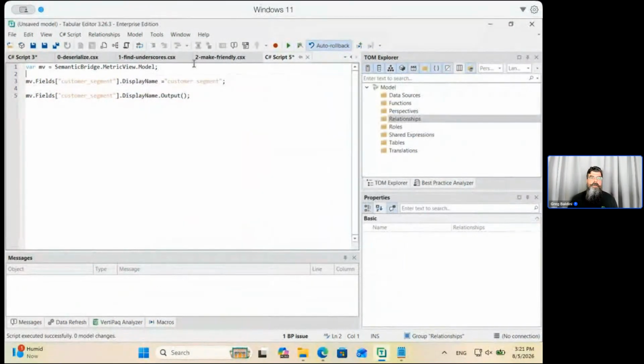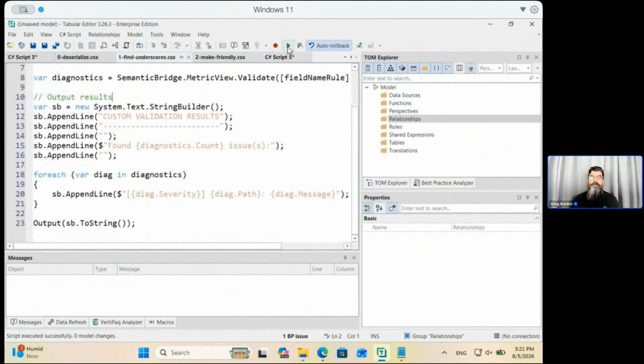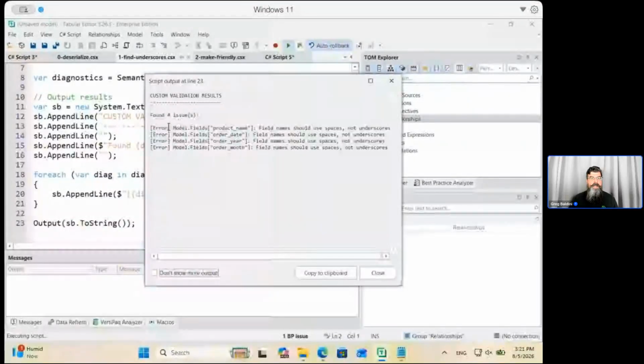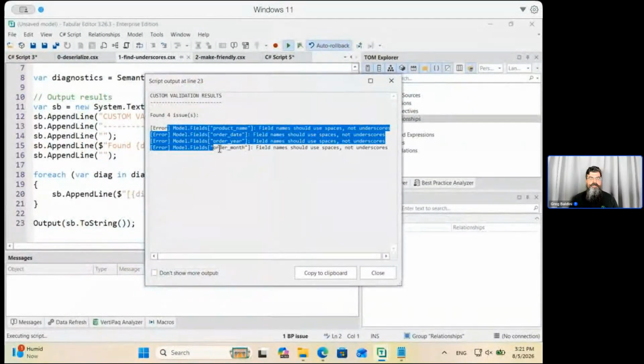What we want to do is rename all of those fields. We had 5 different violations, if you recall. When I run this again, though, we'll see that there are 4 because I just did that one rename. But we've got 4 more things. So we've edited the metric view a little bit, but we want to do more, and we don't want to have to manually type out each of these.